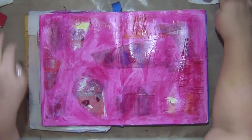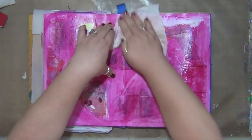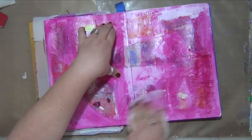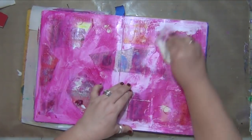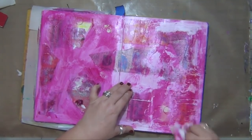Okay, so I let that sit for a couple of minutes, and now I'm going to come in with a baby wipe and start wiping away some of the glaze. Ooh, and some of it is really stuck. Interesting. Let's see what we get.